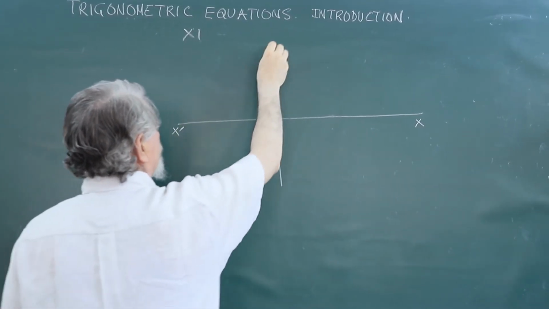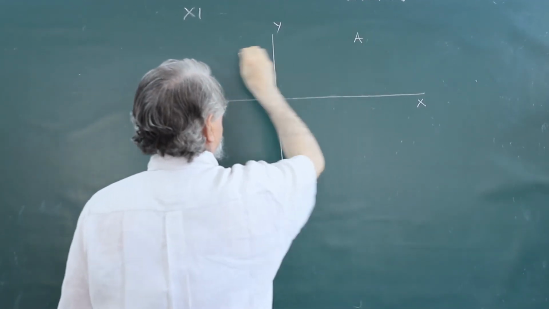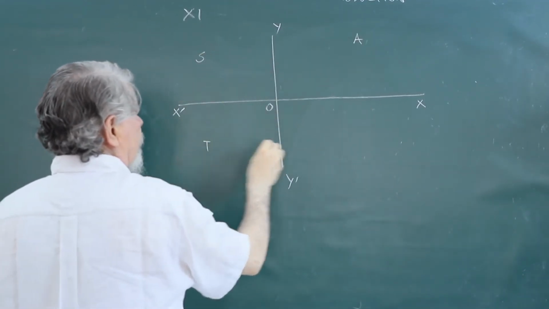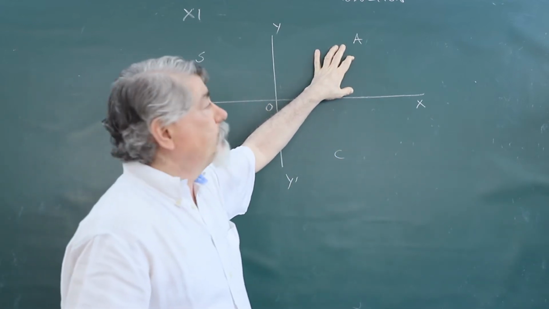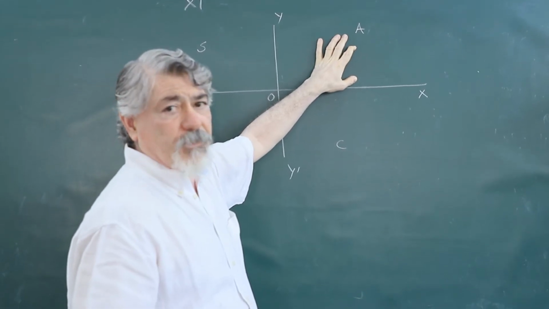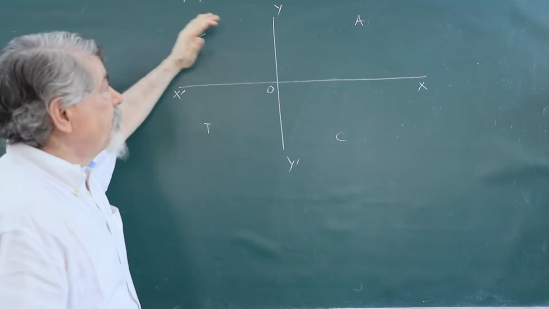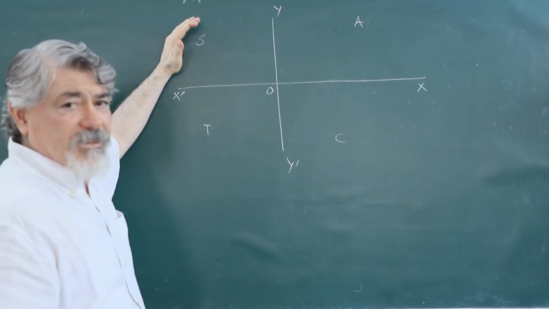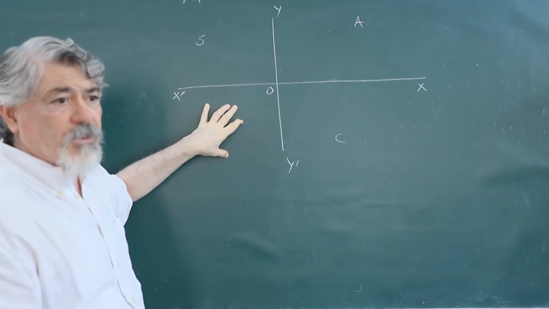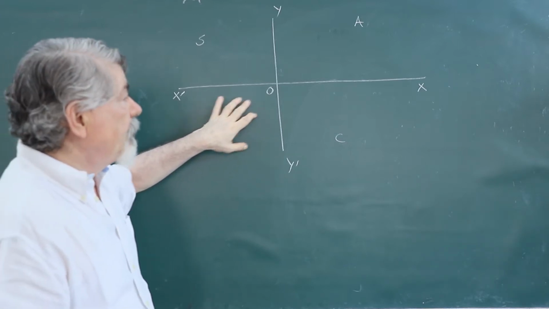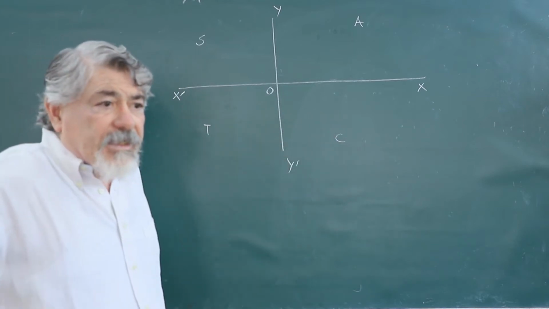You know, these are the axes which we draw, y dash, add sugar to coffee: all t ratios in the first quadrant are positive, only sine and cosec are positive in the second quadrant, the rest are negative, tan and cot are positive in the third quadrant, rest are negative. In the fourth quadrant, cos and sec are positive, the rest are negative.